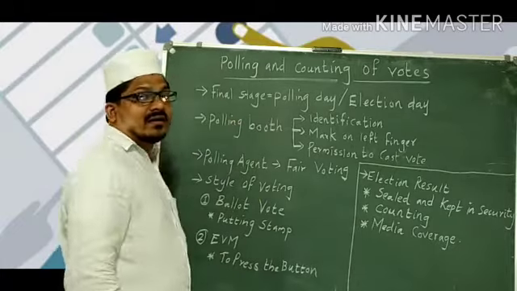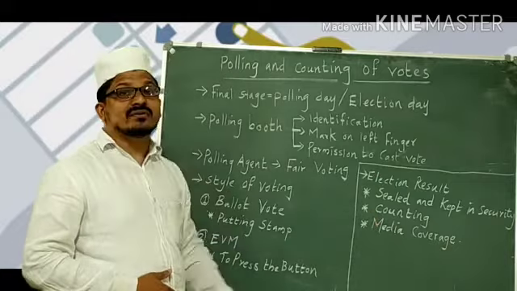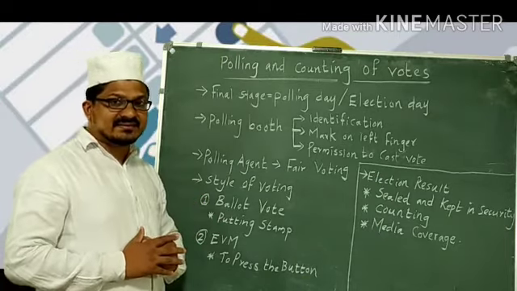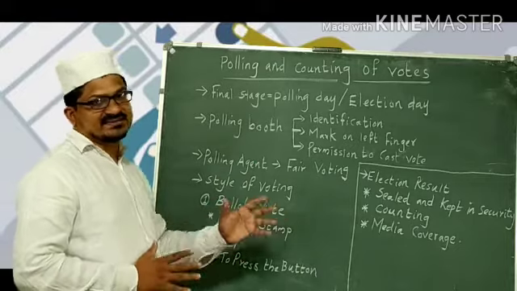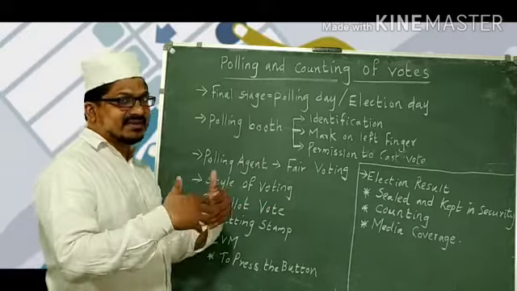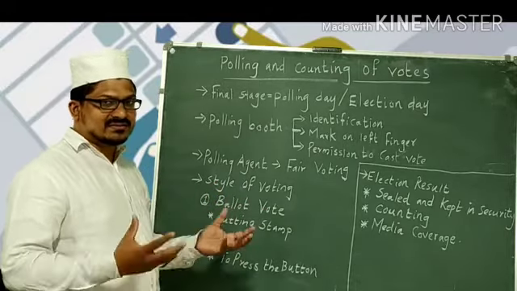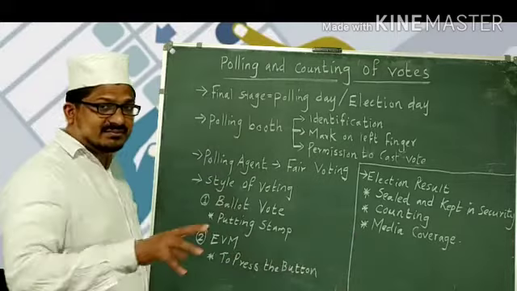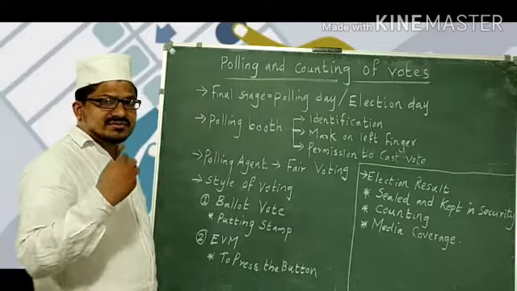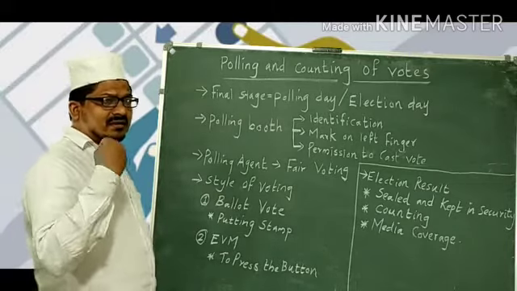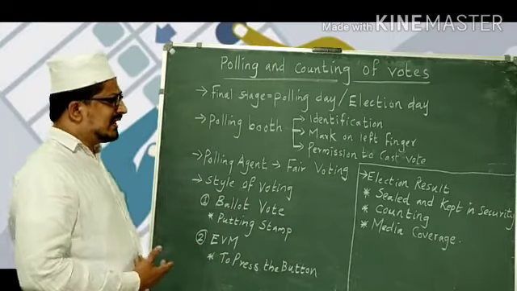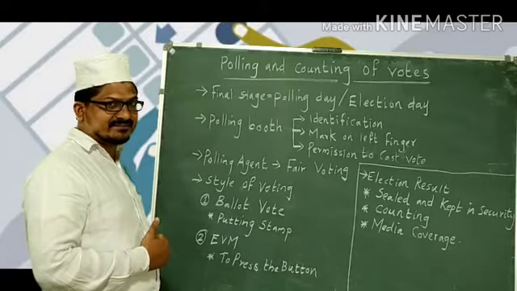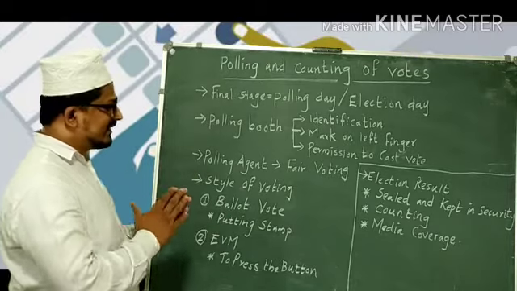And at the time of counting, the polling agent of each and every candidate contested in a particular constituency should be present there, because that polling agents can check whether the counting is taking place in a free and fair way. And at the time of counting, the media, both printing and digital media, will give full coverage for the election result news, and sometimes the media will go live for declaring the results from various constituencies. So I hope you have understood the thing very clearly.